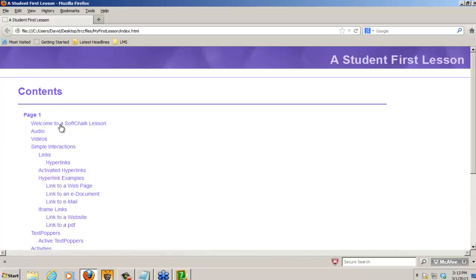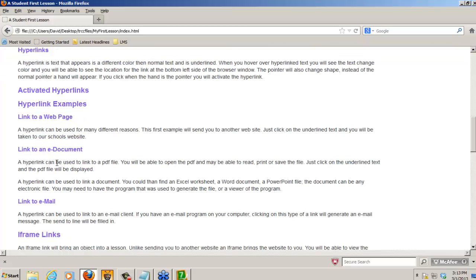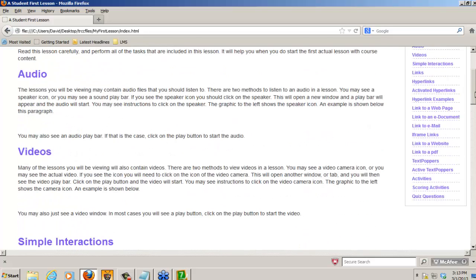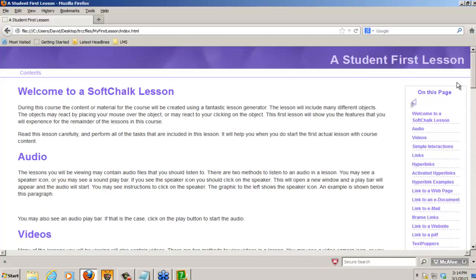Let's scroll up to the beginning of our lesson page, and you'll notice that on the top left-hand side, we have what's called now a navigation bar, and we see the word contents appear. If you point to that and click, then it will take you back to the table of contents.